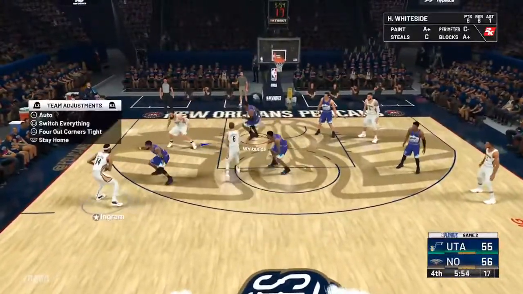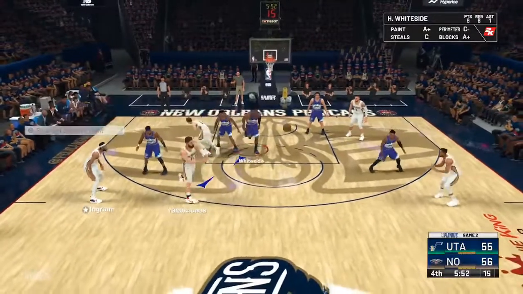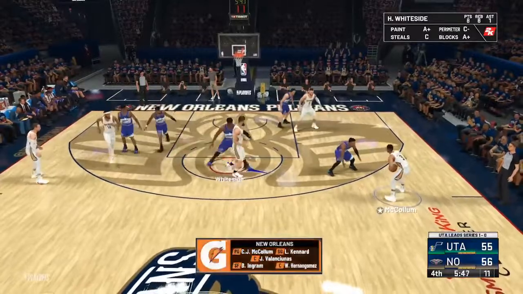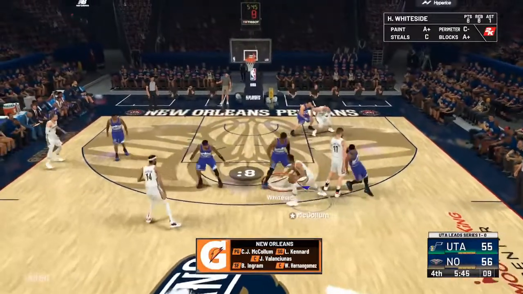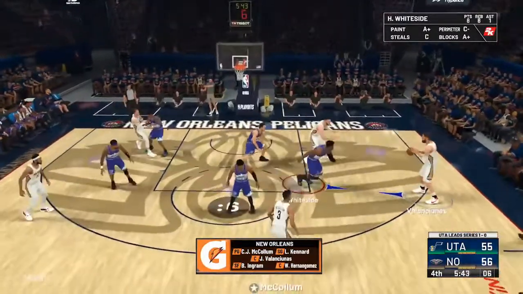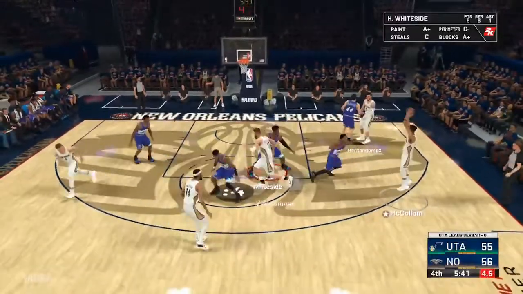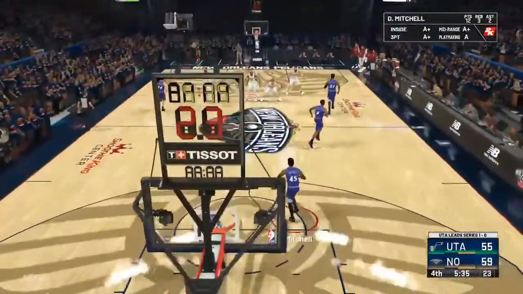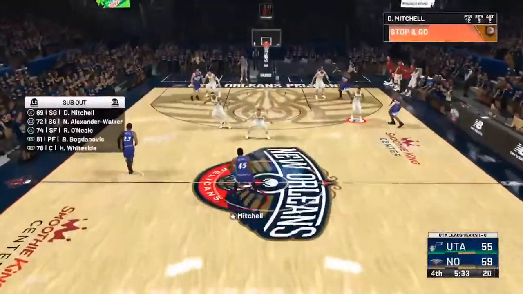Well, this has been a great contest so far. I imagine the fourth quarter could have more action in store for us. Willie Hernangomez is out there with Jonas Valanciunas. Then it's Luke Kennard, then there's C.J. McCollum, and it's Ingram in at the 3, the small forward. That's the Pelicans' five. C.J. McCollum for 3. They're getting torched on the perimeter. 4 of the last 5 buckets have been threes.